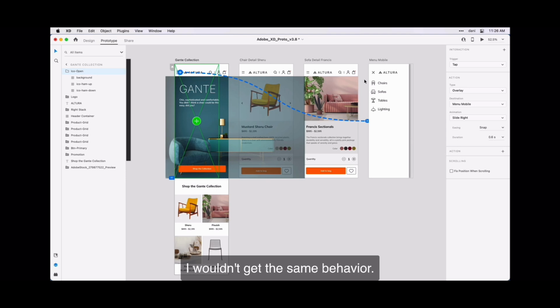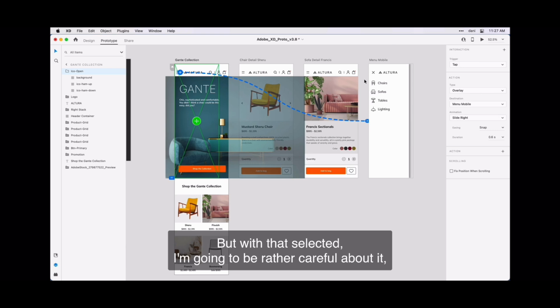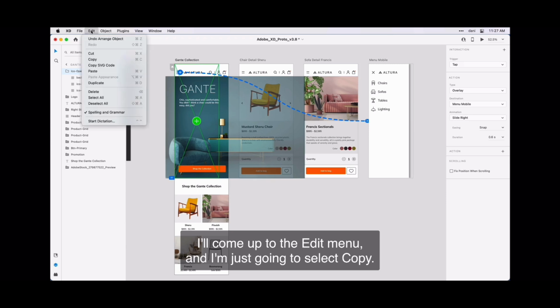Only copying and pasting from prototype mode is going to paste the artwork and the interaction. But with that selected, I'm going to be rather careful about it. I will come up to the Edit menu and I'm going to select Copy.